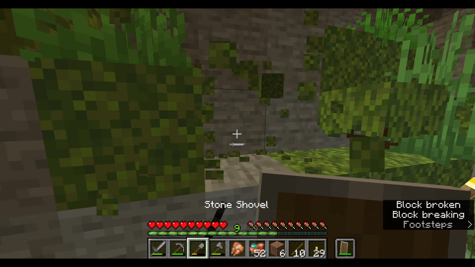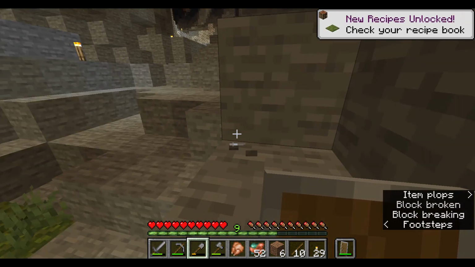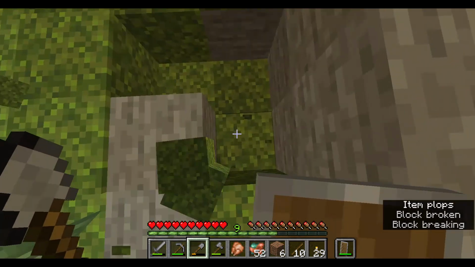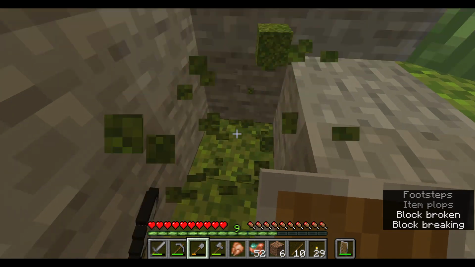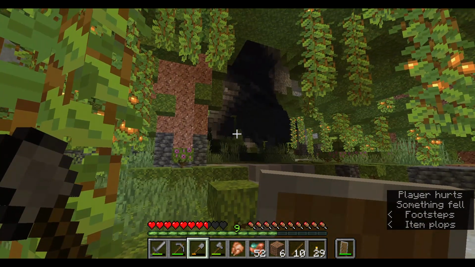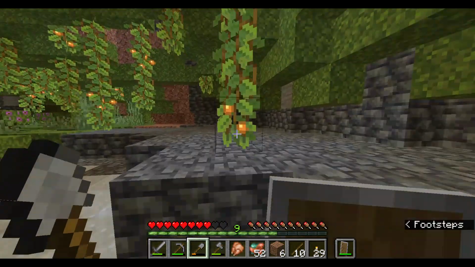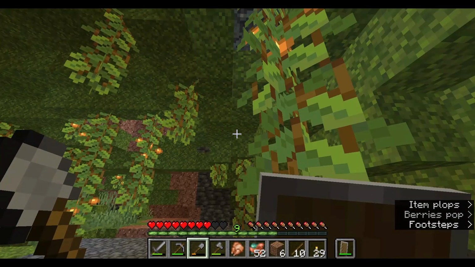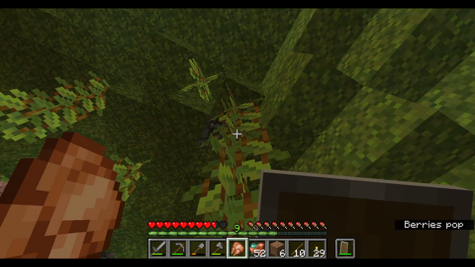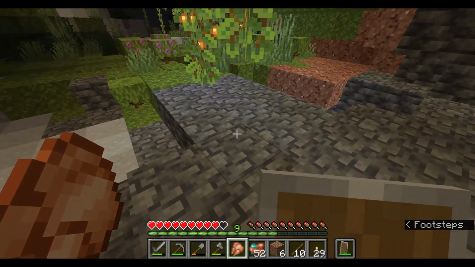What about moss blocks? Shovel seems to be a good way. Let's take a few of these because they are really cool building materials. Nice. I did not plan on that. Alright, guess we are down here now. How do you get glowberries? Just a right click, right? But we shouldn't use our shovel for that. Nice. Got some glowy berries.